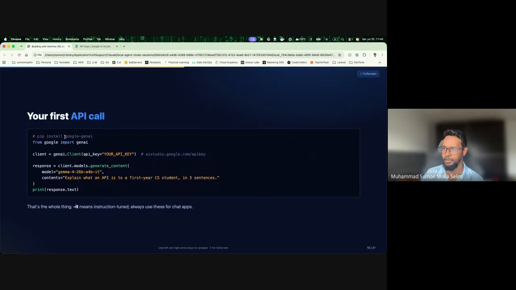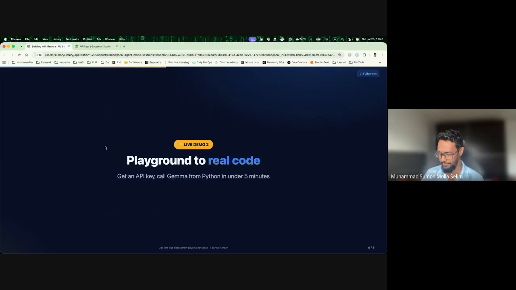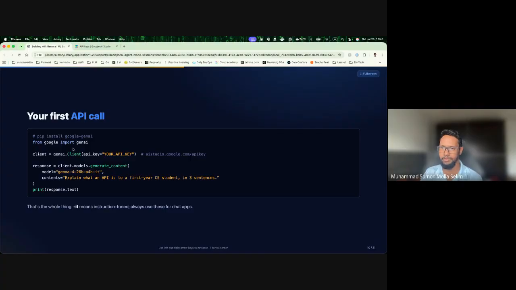You need to install this Google GenAI Python package. But if you are using any other programming language, there is also an SDK or package available. So it should not be a problem if you want to try out some other language like JavaScript, Golang, or something else. Google has provided an SDK for several other languages, so it should be fine.